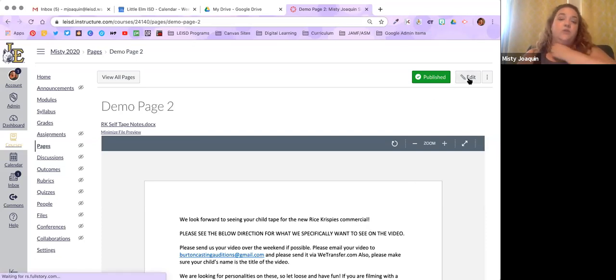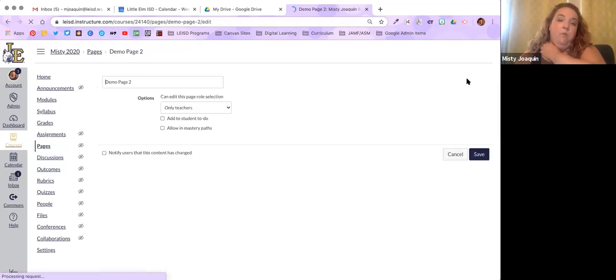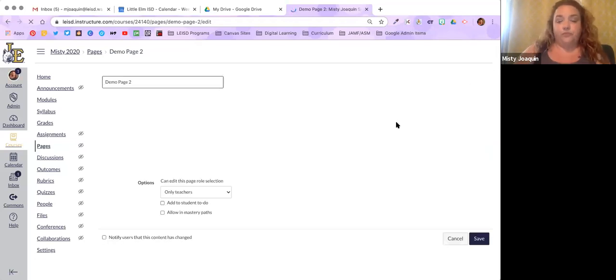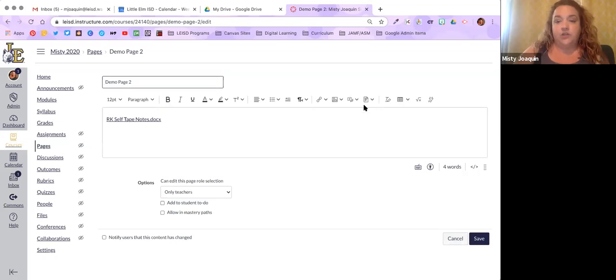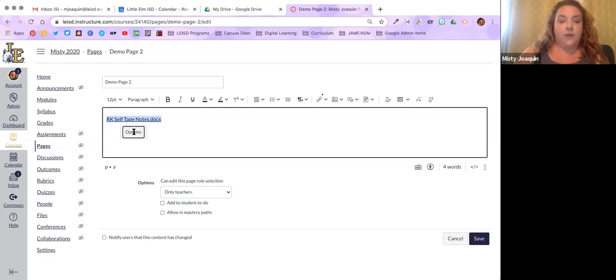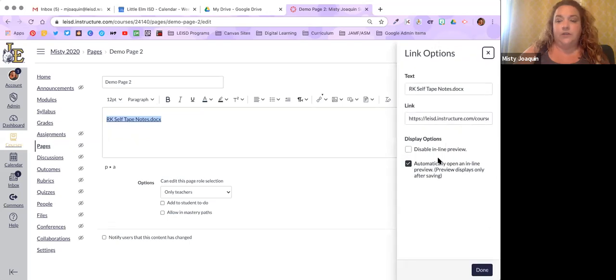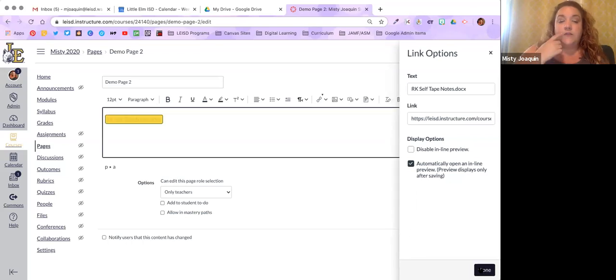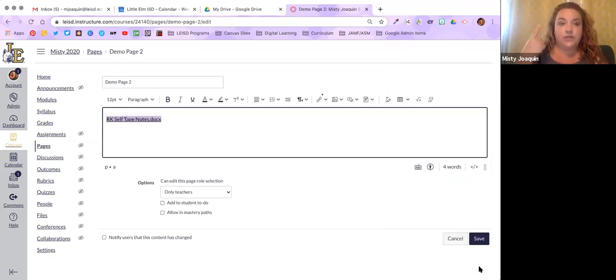And so again, to do that, I went into Edit. I clicked on the page icon. I selected Upload Document. I searched my computer. When I added it, I then clicked Options, and I said automatically open an inline preview. And again, that would work for a PowerPoint presentation, a doc, a PDF, anything basically that you have saved to your desktop. Questions about how to add a file that way to your page?